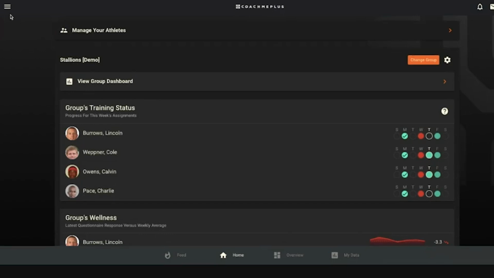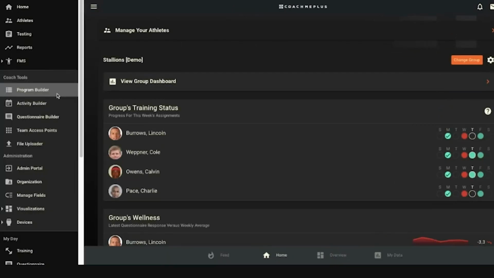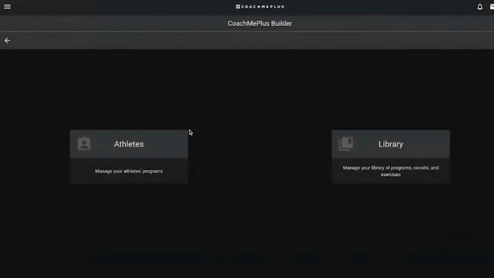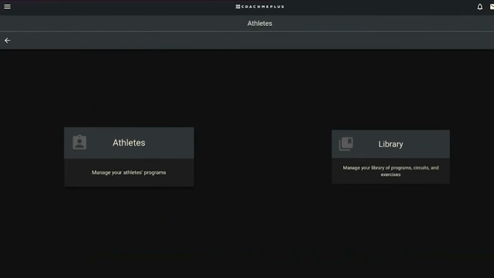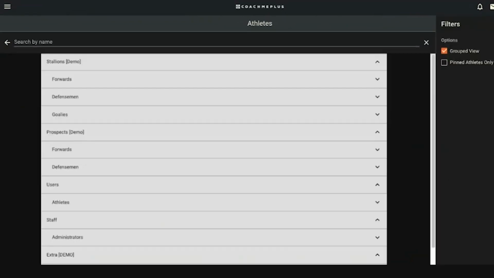So where we're going to focus today is individualizing programs within the program builder here. So we're focusing all on the athlete side of this. So this is after we've built templates and assigned these templates out to teams, groups, whatever it may be. And then we want to jump in and make individual edits, whether it's availability of equipment or injuries or limitations or just preference of the individual, whatever that may be.